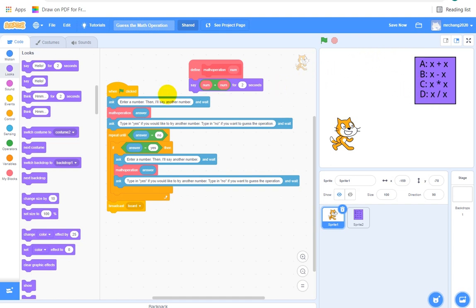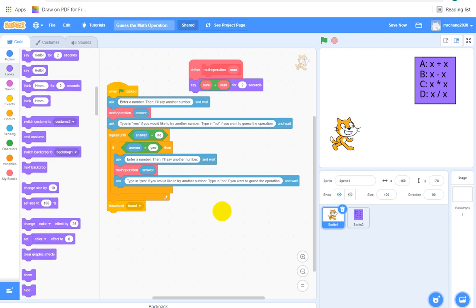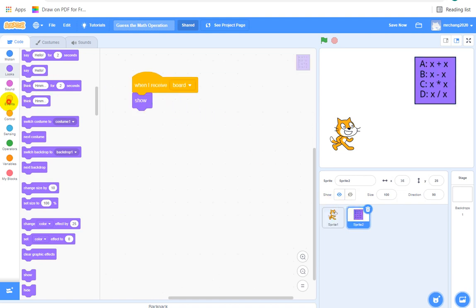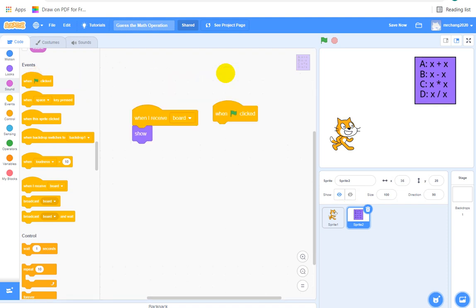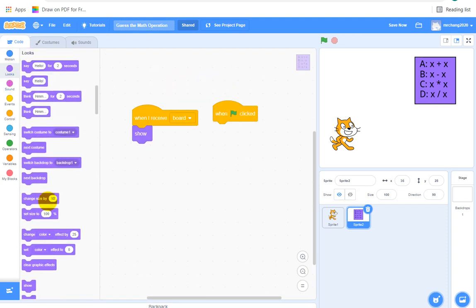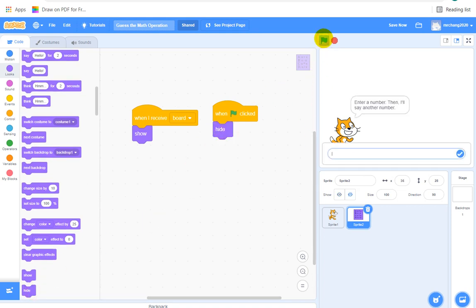Yeah, so when the program starts, we don't want it to show originally. So we got to go back to the board. We go events. When the green flag is clicked, then you're going to hide this sprite. Okay, so let's see if that works. Okay, good. Yeah, so it's hidden.